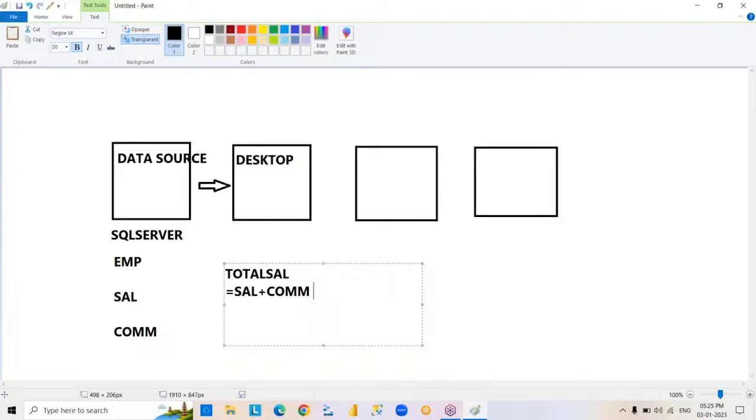In this scenario, we cannot perform any type of operation with null values because nobody knows what the value of null is.